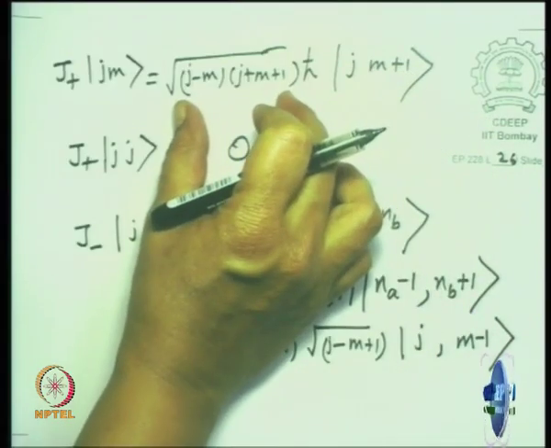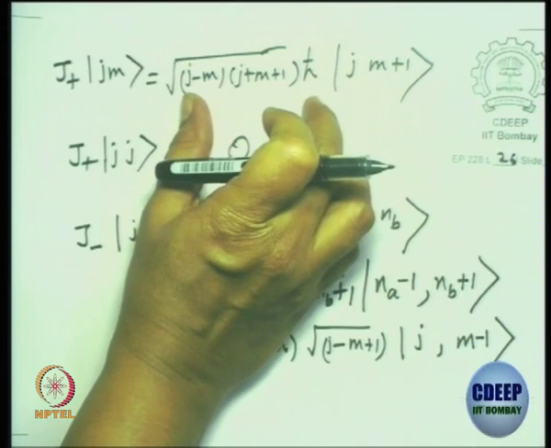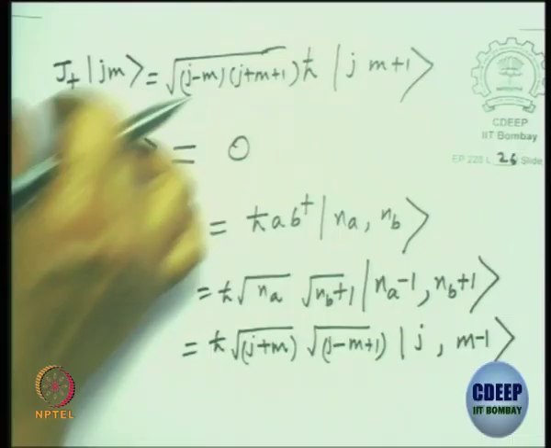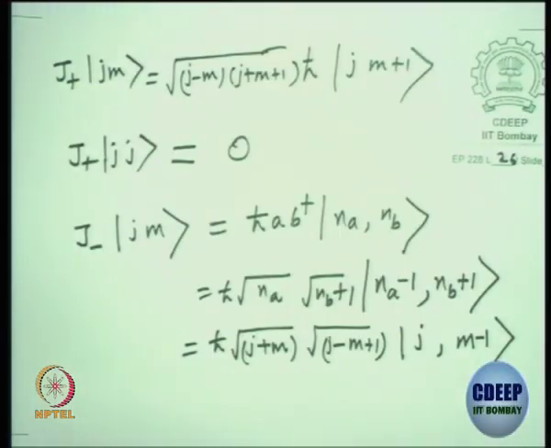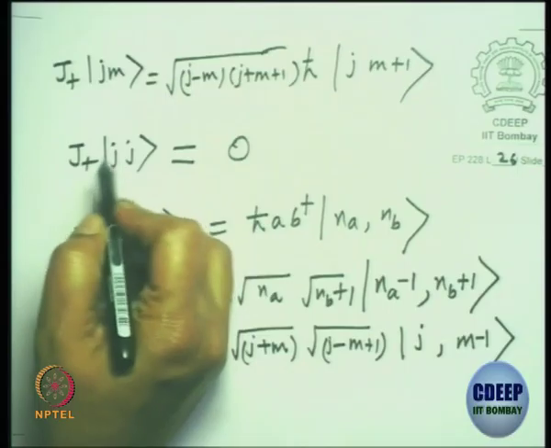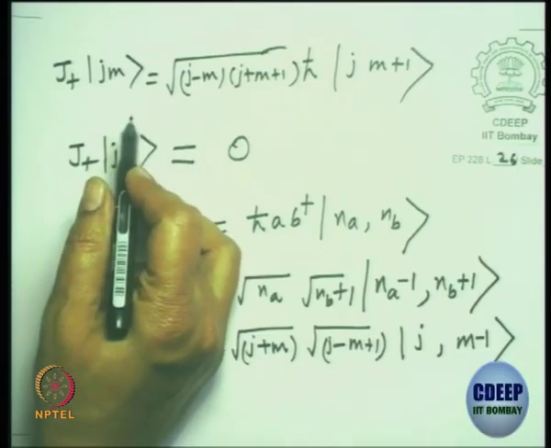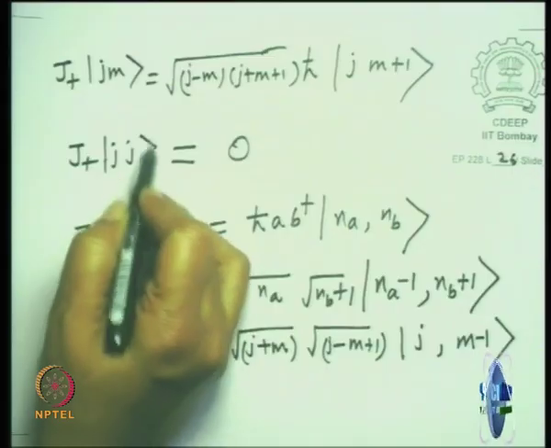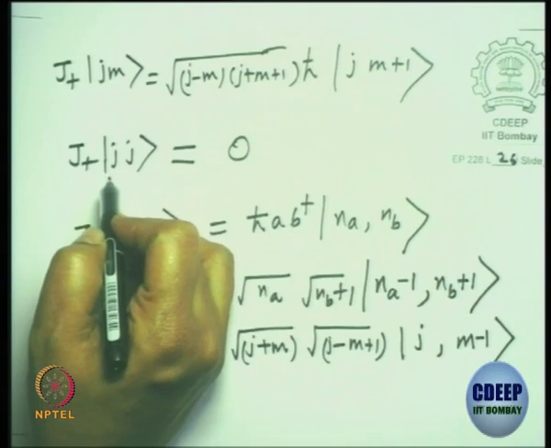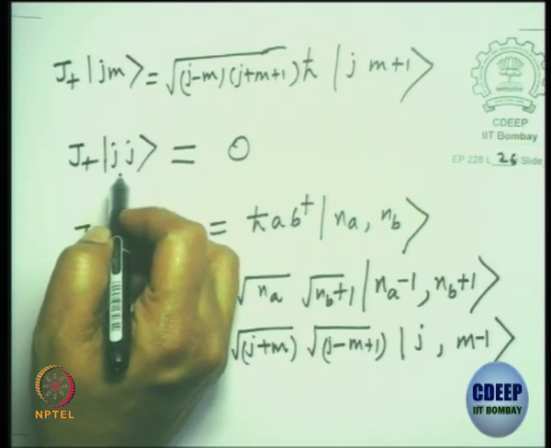with this coefficient, and this coefficient we have found by writing a representation for J plus in terms of ladder operators of two independent harmonic oscillators, and we have figured this out. We could do this independently from the algebra, but right now I have done it by the Schwinger method. And we see that there is an upper bound, that the raising operator cannot go to infinity if it operates on the state J, J, where the magnetic quantum number is the same as the J squared quantum number. It's going to be 0.